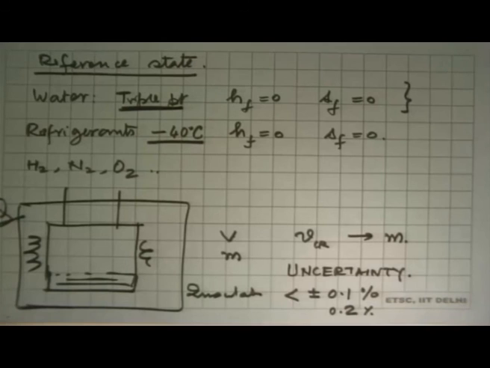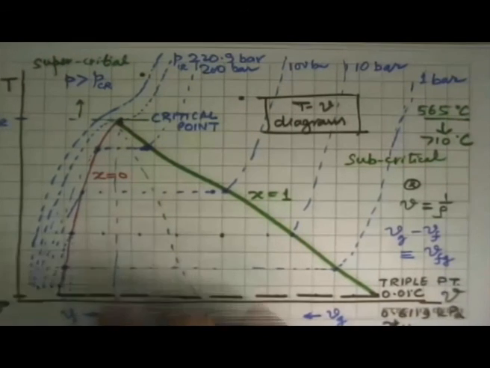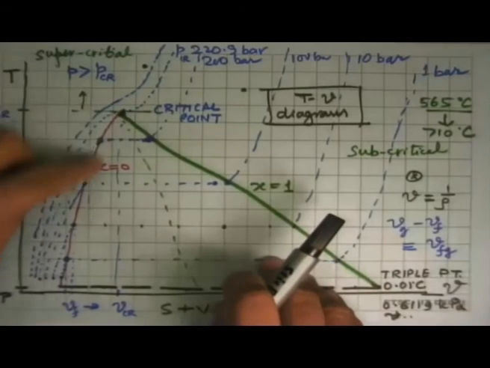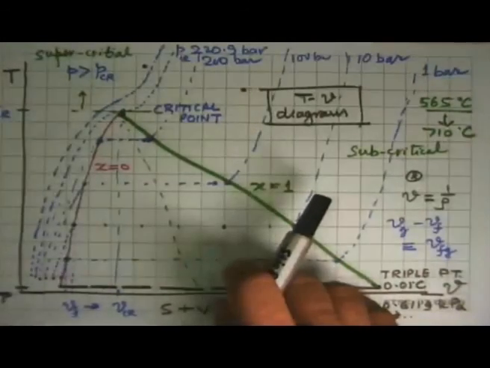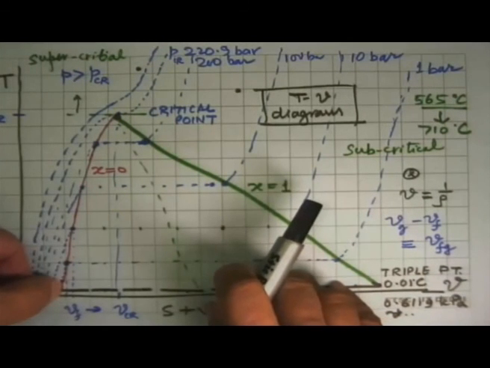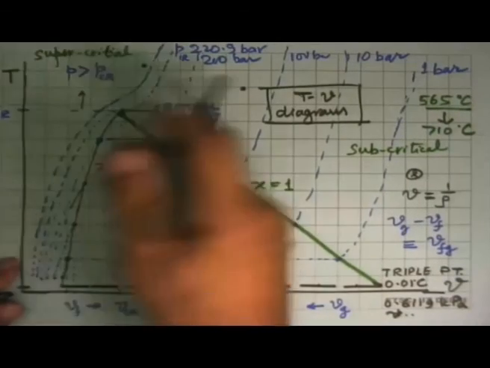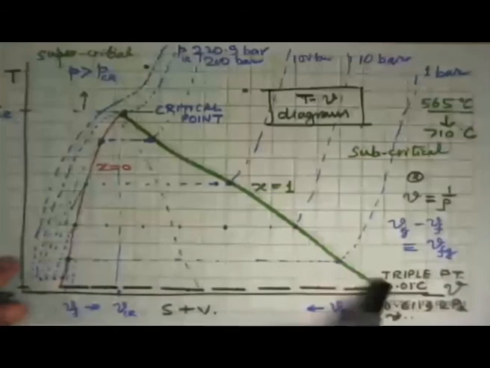Okay, what is saturated liquid line? Okay, the question is, what is saturated liquid line? On this diagram, and I've shown TV diagram, and tomorrow I will add on to it, and we will make TS diagrams, pH diagrams, any combination of those diagrams. Everywhere we will get a locus of points which correspond to x equal to 0, or which is the saturated liquid. That line which joins all the points of x equal to 0 is called the saturated liquid line. So this line is the saturated liquid line, this is the saturated vapor line.